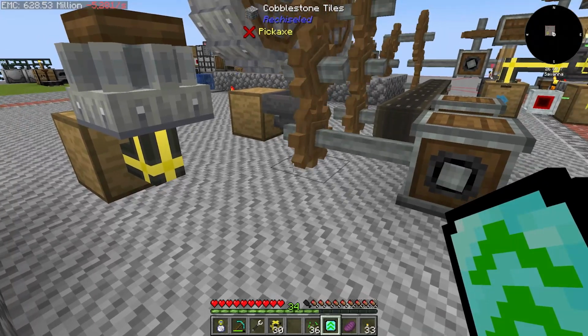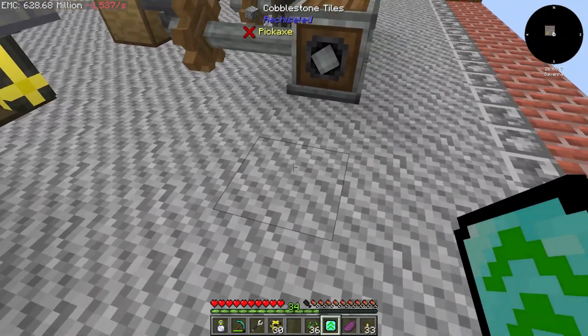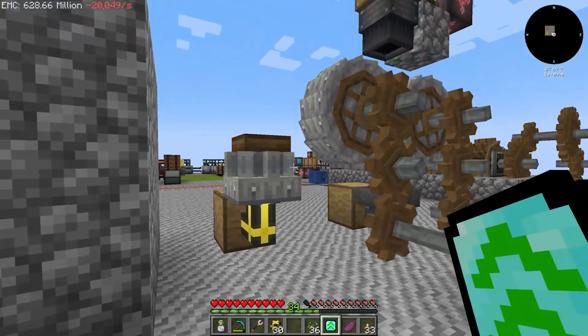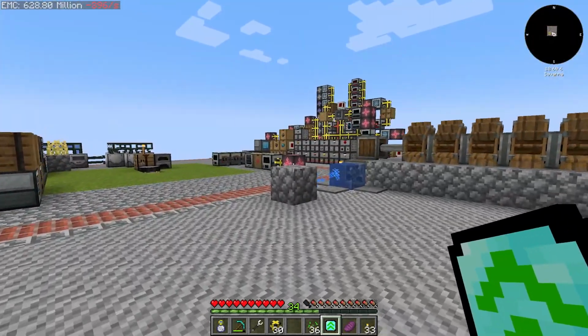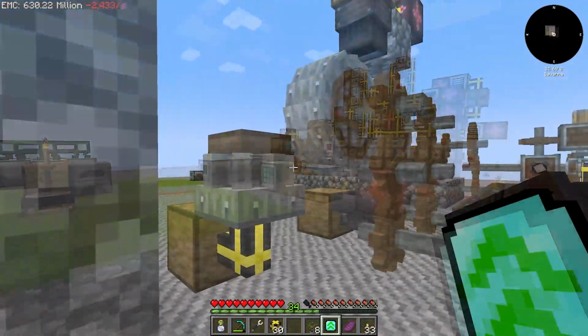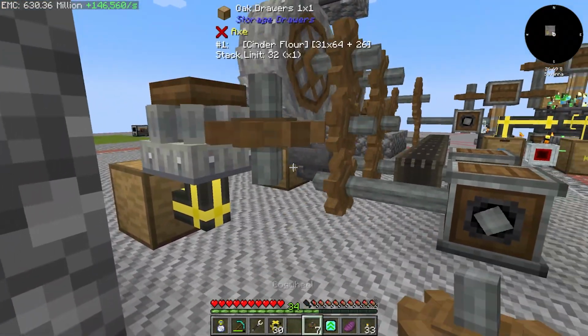Looks like we're going to have to go up and over, but I've got to change the direction of the cogs. So let me go look and see how we're going to do that. Let me go get all my Create parts. Okay, we know we have to have a gear coming off of this. So there we go for powering that.